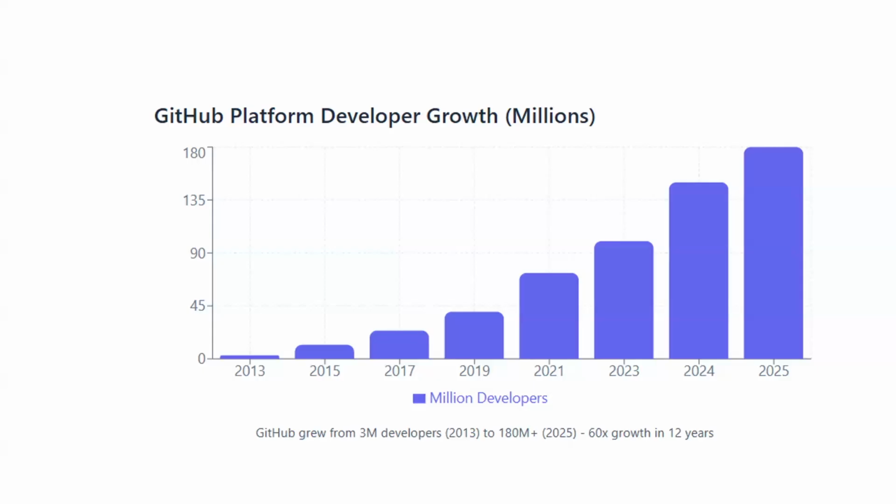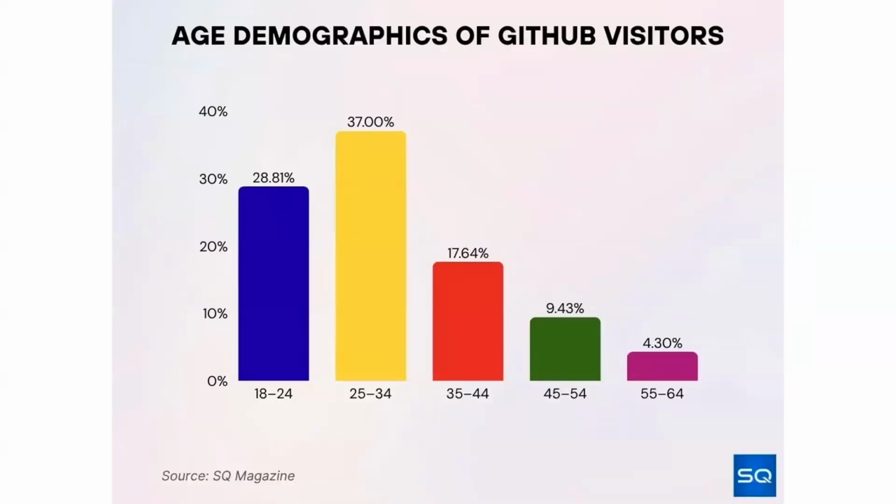And my favorite chart was this one. It's GitHub visitors by age group. So you see that it's heavily weighted towards the young people, and it gets down here at 55 to 64-year-olds at 4.3% of the visitors who are coming out to GitHub. And I was a little offended by that because it's missing my group, so I added another column here for me, for the people who are over 64. But anyway, so this is a little bit of the GitHub demographics.